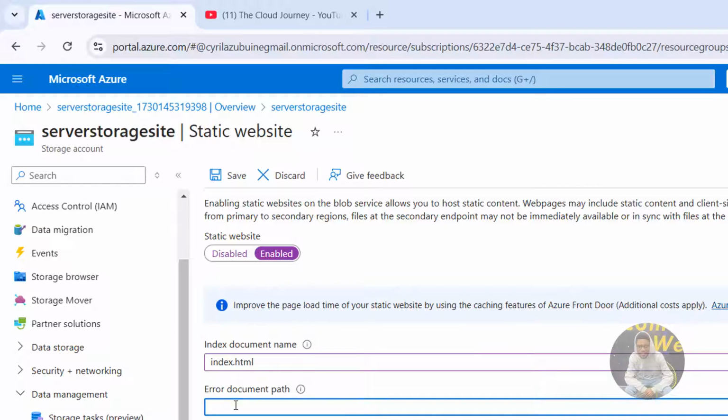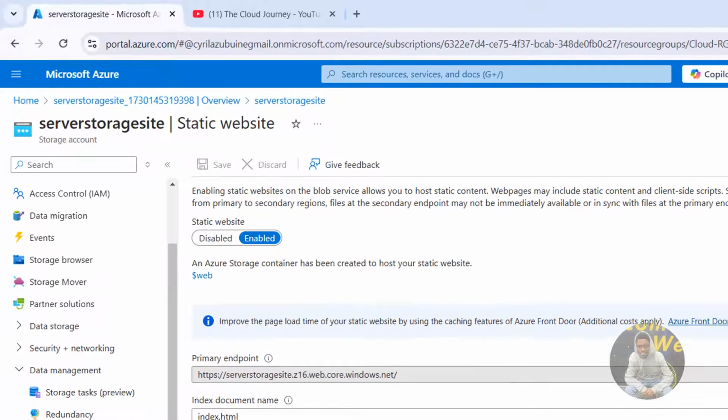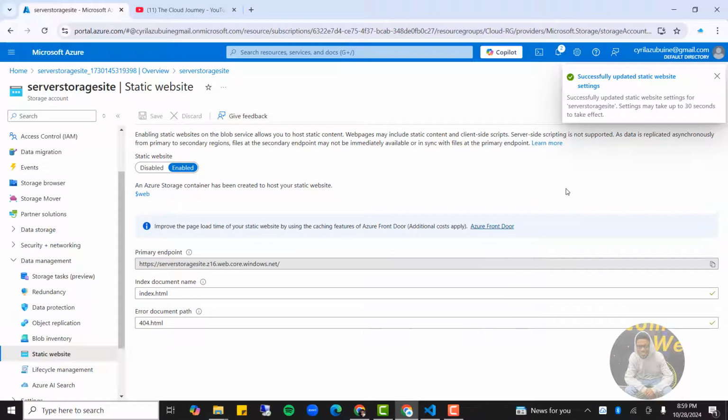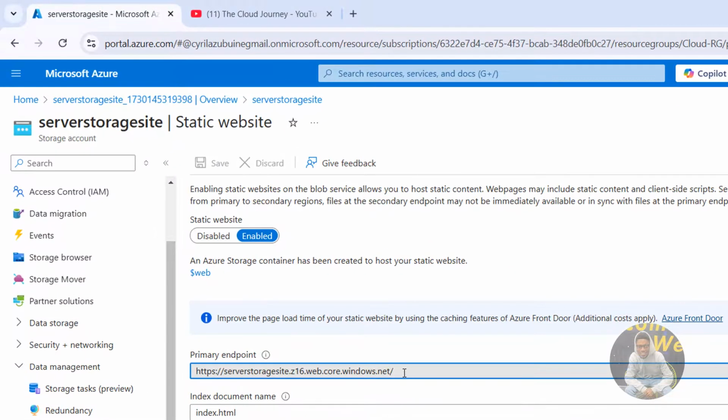All right, so this is what I'm going to put for 404.html. So I already have my files to contain the index.html and also the 404.html. So I'm going to upload these two files and we can confirm from the environment. All right, so this is done already, it is available, and this is our primary endpoint.